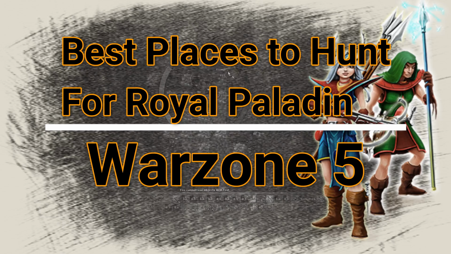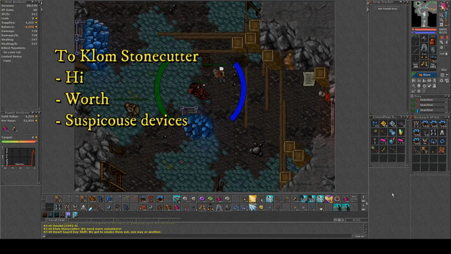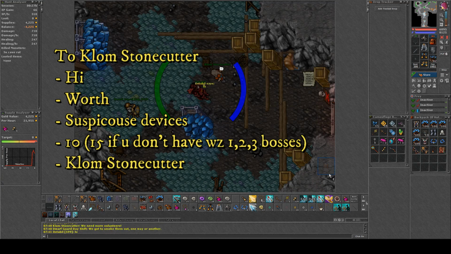This is my Warzone 5 video, which I'm going to show you on a Royal Paladin. To get to the spawn you have two options. Either you do daily missions to get points, or you land in suspicious devices. But I'm going to show you the suspicious devices.